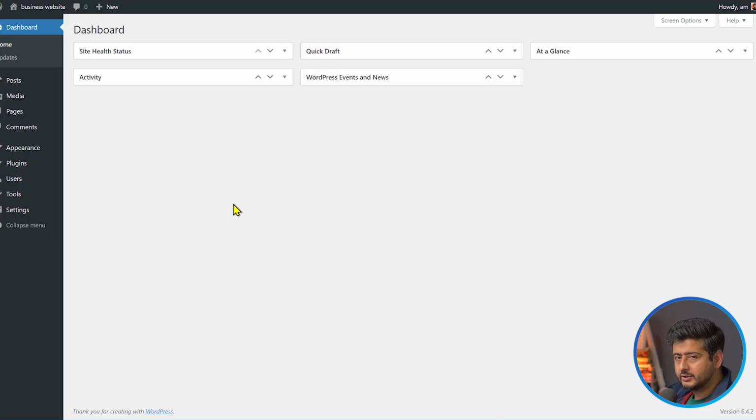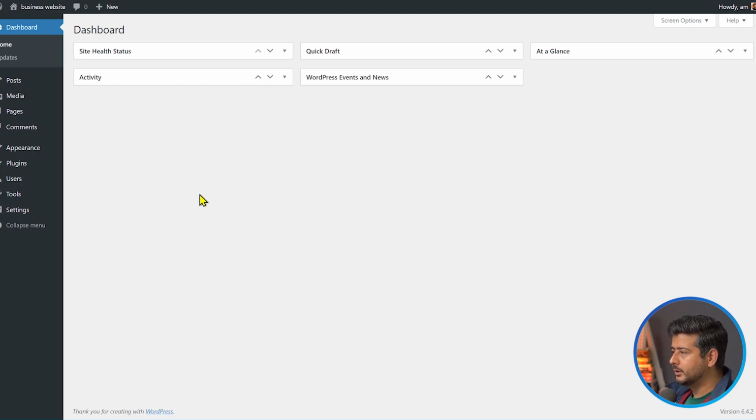What we need to do, as I mentioned, we have two ways to do this. So the first method is by using a plugin called Monster Insights. Now, Monster Insights is a fantastic plugin. What it does is not only connect your website with Google Analytics, it gives you tons of reports about what's happening on your website, and it gives you additional reports that Google Analytics might not be able to give you directly on your website.